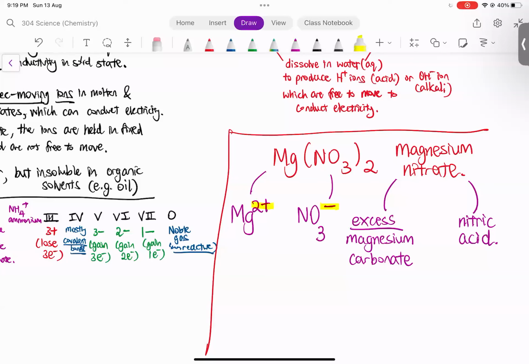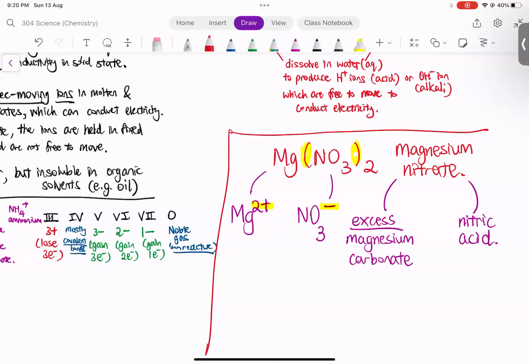Now, why do we need brackets? So yesterday we also went through during the lesson. We will need brackets for nitrate, sulfate, this kind of ions, whenever you have 2 or more of it. Because we want to say that you have 2 nitrate. The whole nitrate is like a whole block, a whole unit. You need to bracket the whole block up. All right? So we put a bracket around the NO3 whenever there is 2 or more of it.